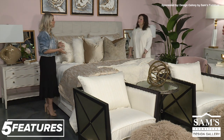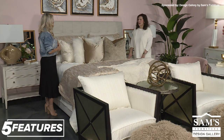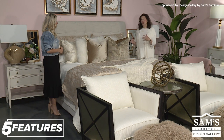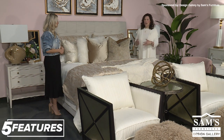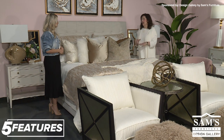So Marla, why don't we go ahead and start with talking about how to pick the color palette of your room? In this particular instance, we started with a Hollywood Regency style. It's a little bit glam, but we don't want it to be over the top — we want it to fit every person's home. Typically with Hollywood glam, you start with a color like gray, pink, or a rose of some kind. So we started with a very pretty blush color on the wall.